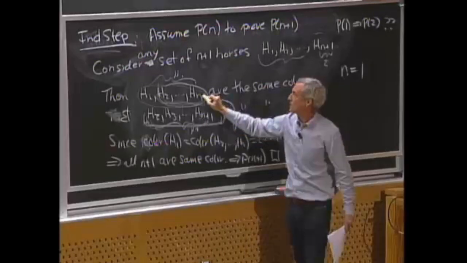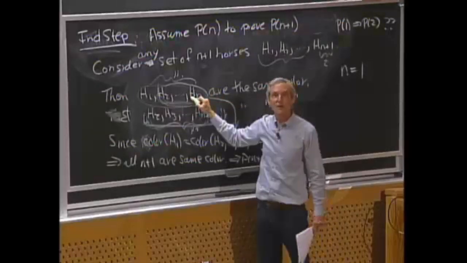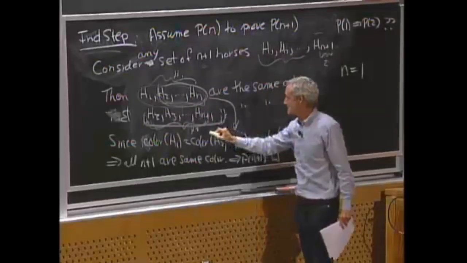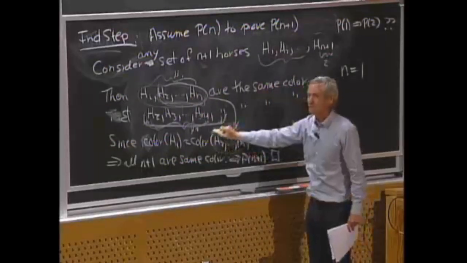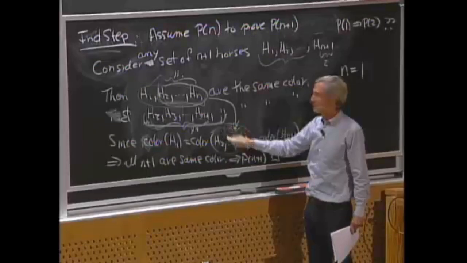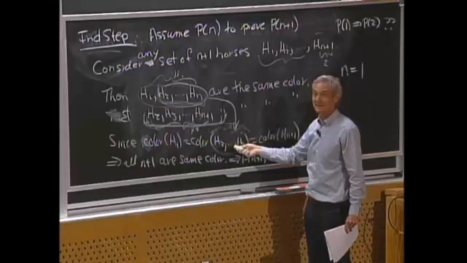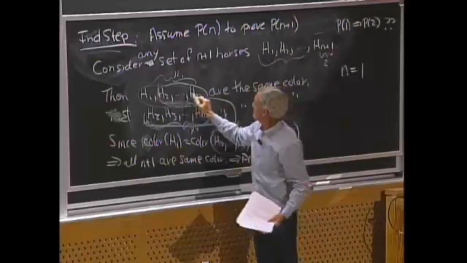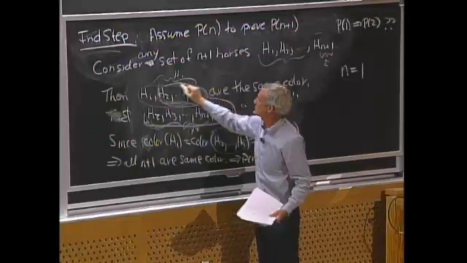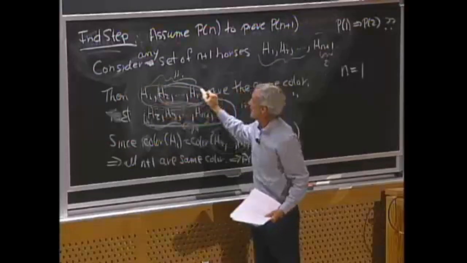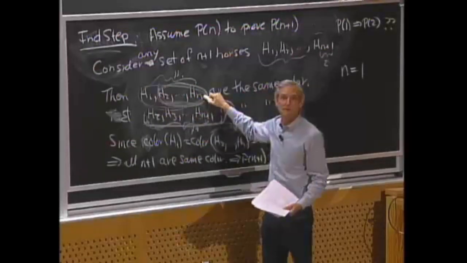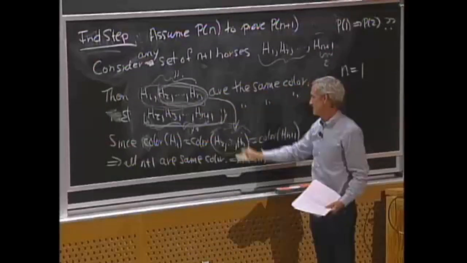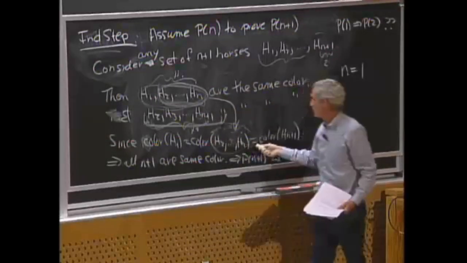How many horses are here? 0 horses. This is the empty set. There are no horses here to compare to. Even though I got an H2, I got an Hn, I got dot, dot, dot. Because generally, if n's big, n minus 1 horses are here. There's n total. I got n minus 1 right here. But n minus 1 is 0. There are no horses here. And so this bridge in the equality totally breaks.